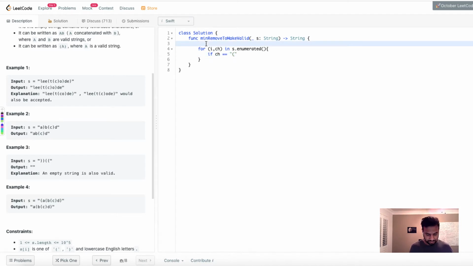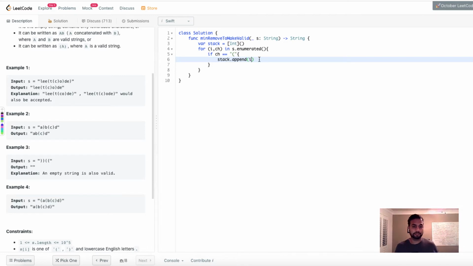Let's create my stack real quick here: var stack, an array of Int, we are storing the positions, right? So if it's an opening brace, then stack dot append this position.